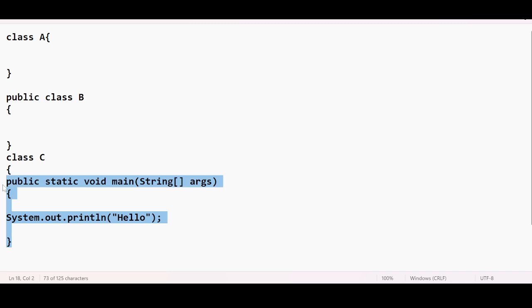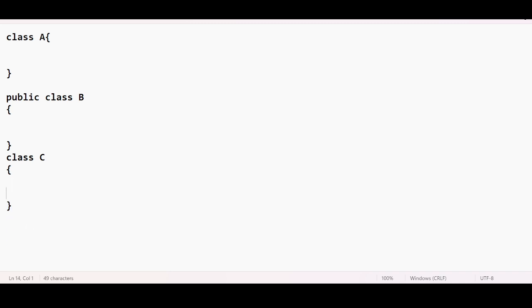Now you tell me, I do not have any main method. I have three classes, but I do not have any main method. Is it valid or invalid? What should be the answer? I am the interviewer, I am asking you. Is the code valid or invalid? Good answer. But you should answer like this: till compilation level it is valid, but for the execution it is invalid. Till compilation it is completely valid, but for the execution it is invalid.